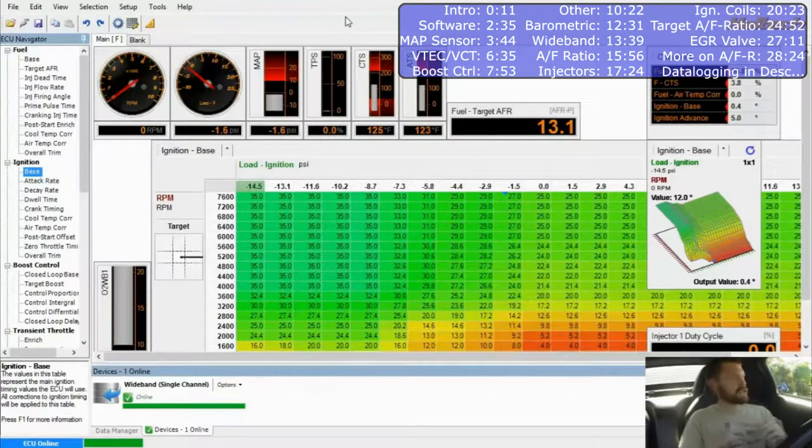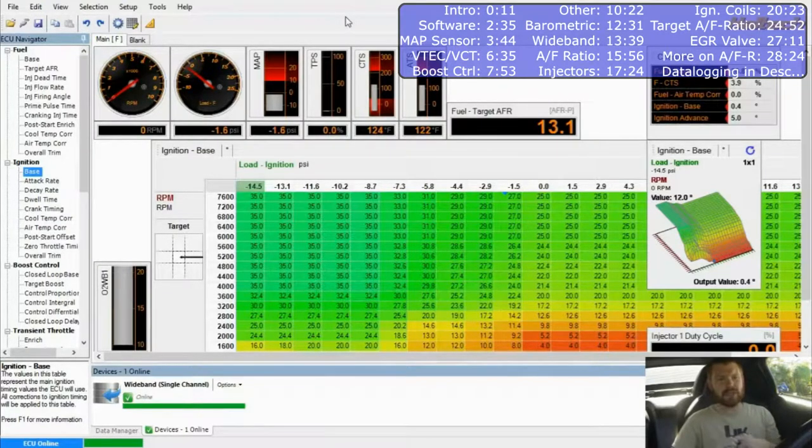Now, the difference between a street tune and a dyno tune, some guys completely refuse to do any street tuning. But if you do it safe, it's still a little bit of a risk, but you can still put a street tune on a car. I wouldn't drive it around forever, but you can drive it around if you have to. Not that I would recommend it at all. And depending on how good the street tune is, you can actually drive it around for a little while.